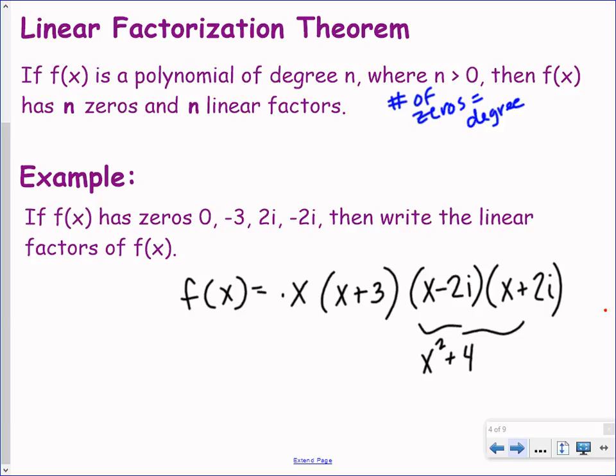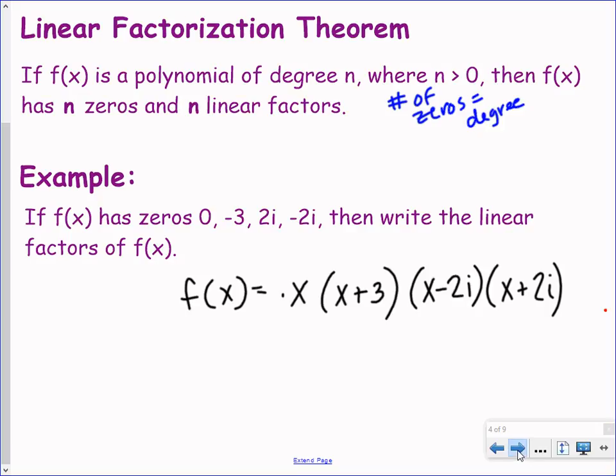But we're not going to write out the one with the real because is this a linear factor? No, it's a quadratic factor. So it's okay if you're asked to write linear factors to leave your imaginary solutions as imaginary there. Okay? This should help you out when you get your quiz back at the end of class. If you missed that question on the second page about linear factorization, your answer should look something like this, where there's just a bunch of factors that are getting multiplied together, and they're the things you would multiply together to get the original problem. So you have to include all the factors. That's all that question wants from you.